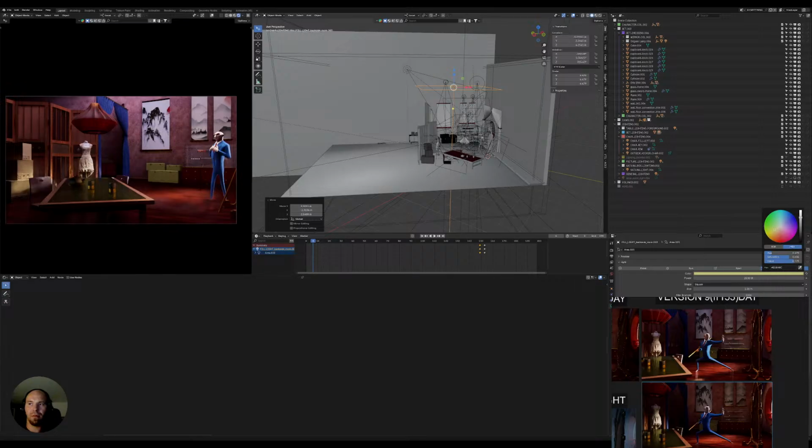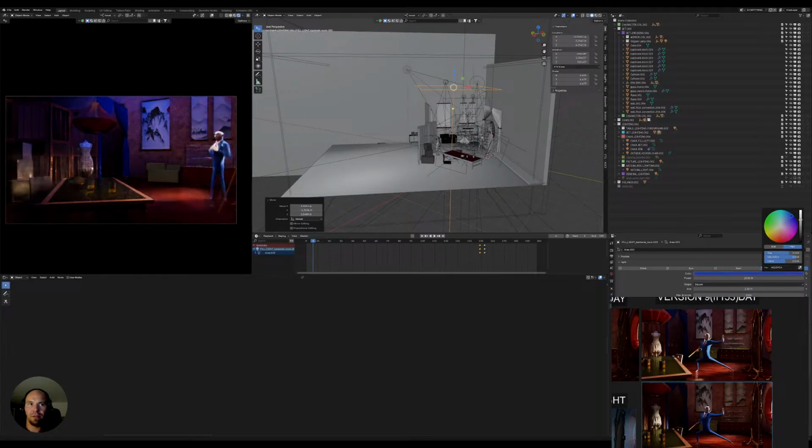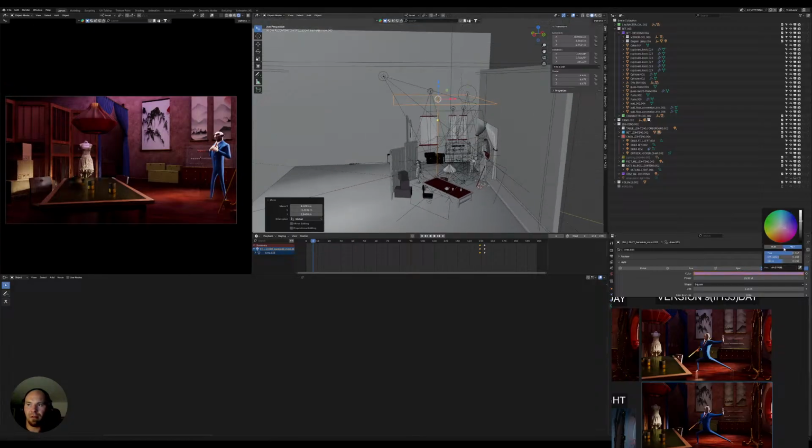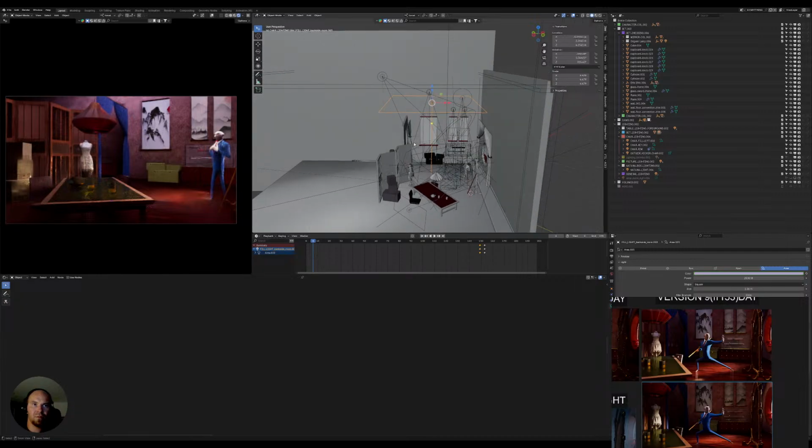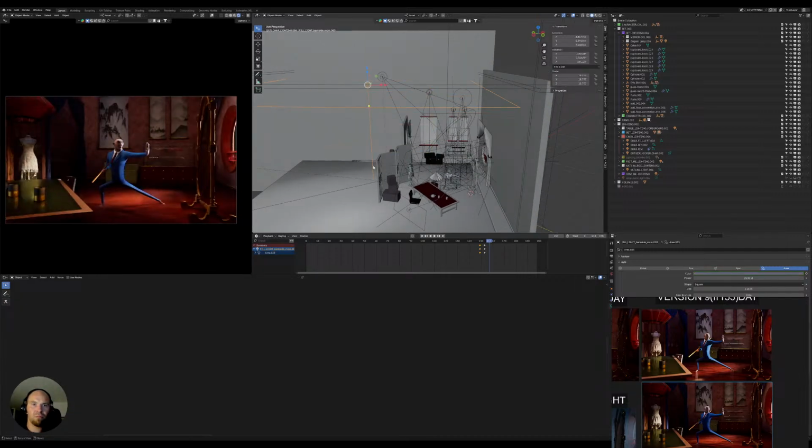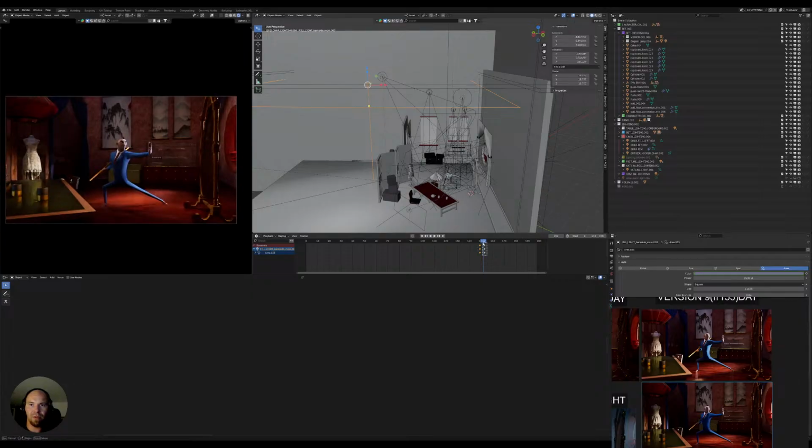Just wondering what's going to happen here if we do some. How is it going to react to the rest of the scene with these super saturated colors? But yeah, maybe something in the middle could work.